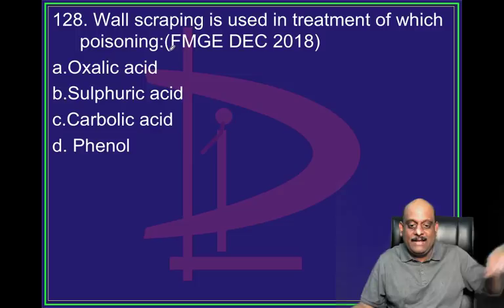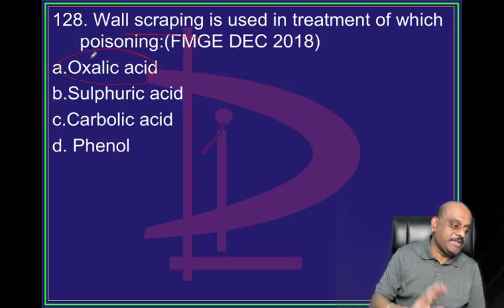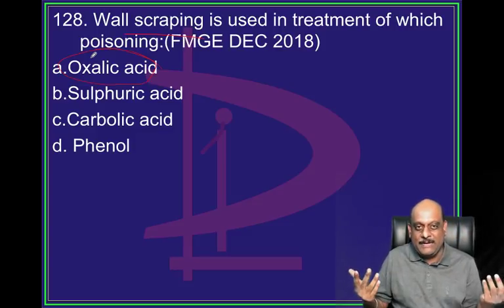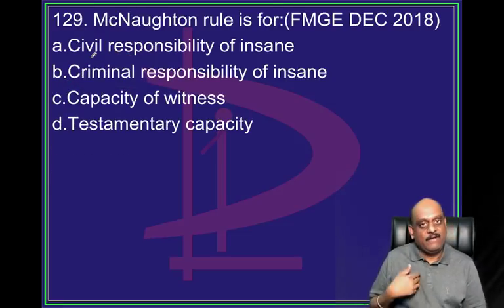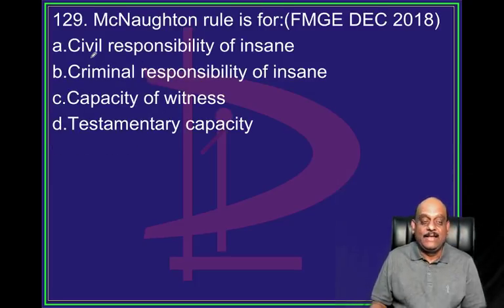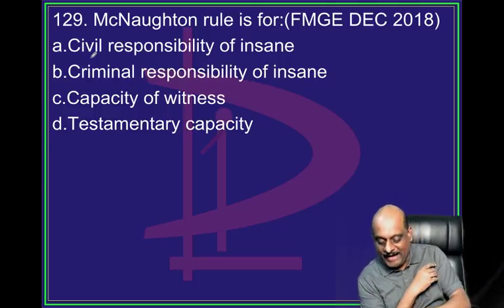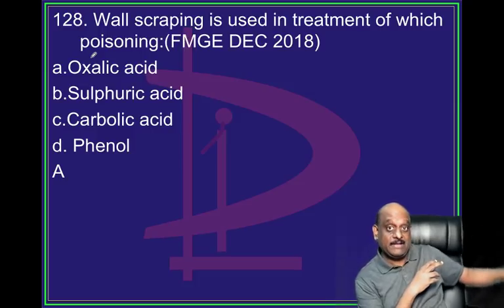Wall scraping is used to treat what? Too many questions, no? How will we know this? Kaun Banega PGpati? Oxalic acid. For me also, because I need to deliver a class to you, I know this, otherwise I too don't know. First time. It is a home available antidote to oxalic acid. Wall scrapings, right?